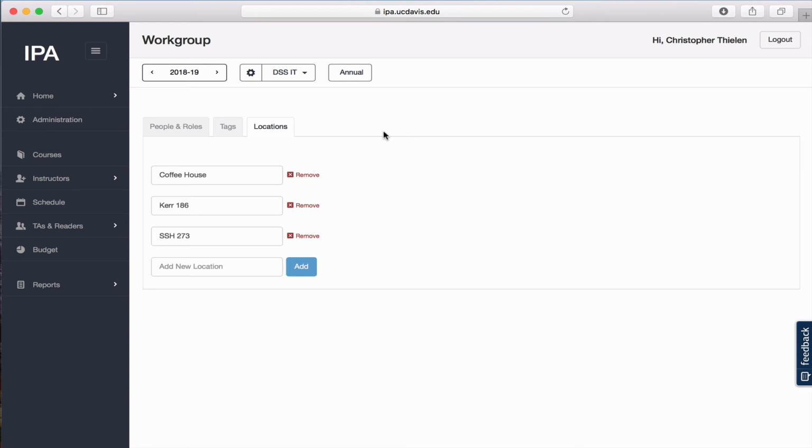So if you plan any courses where you get to tell the registrar, we have this room, it's fully under our control, and this is where the course is going to be held, that's the type of space that you would list here. And you want to list it at the room level. So I have Cur 186, but if I wanted Cur 187, I could go ahead and just add it here.